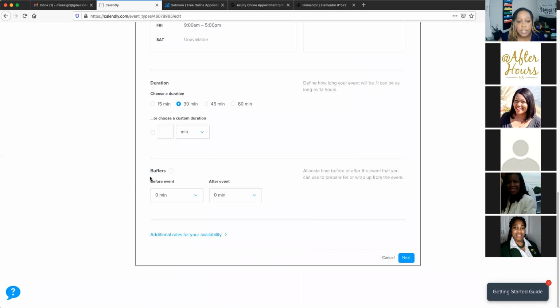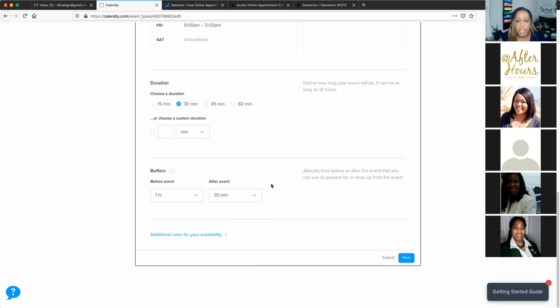What I do like about calendars is allowing for buffers before the event and after the event. You don't want people to be able to book every 30 minutes because you've got to figure in your travel time and things like that. So a good buffer before each appointment, maybe an hour, and then after the event, maybe 30 minutes. So that whole event is going to take up 2 hours on your calendar: an hour before, the 30 minutes for the appointment, and the 30 minutes after. So you won't find yourself overbooking if you have buffers set up.